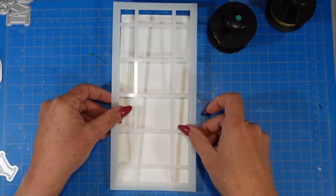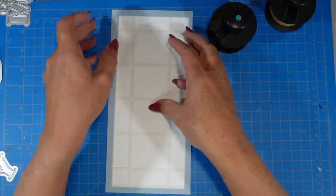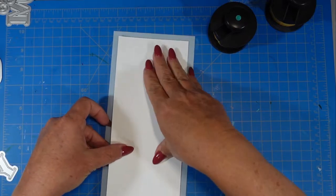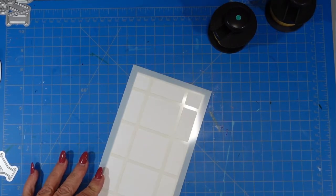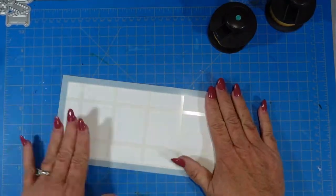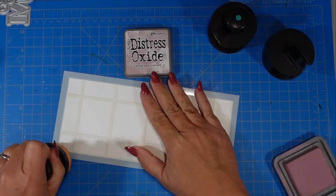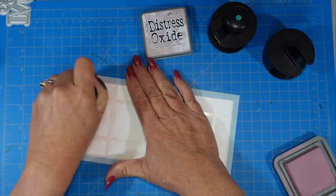I have cut a piece of Nina Solar White 80 pound cardstock to 4x9, and I am adding the stencil with the most open space. So this one is, as I said, a layering stencil. There are two pieces to it, and you could use one, both, or the other stencil could be used on its own as well. I am using the layering pieces. I did treat both of my stencils with Pixie Spray because they do have those really fine lines, and I want to make sure that I'm not going to lift that up and get any ink underneath it.